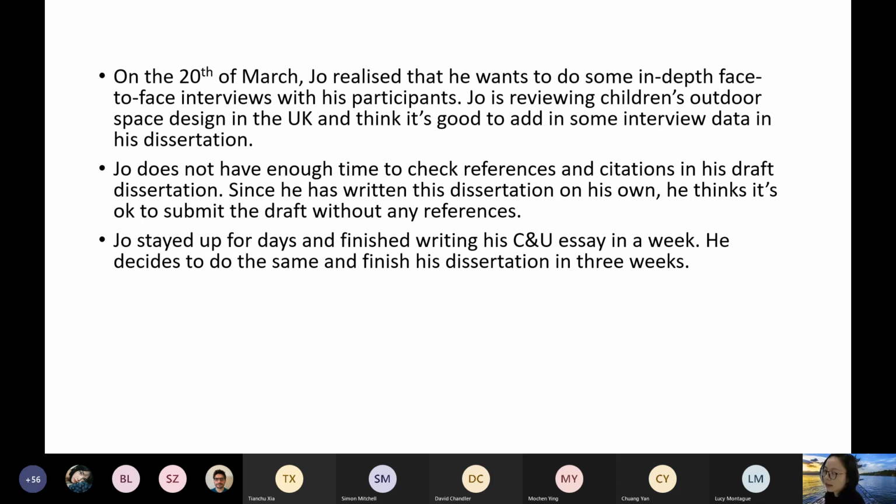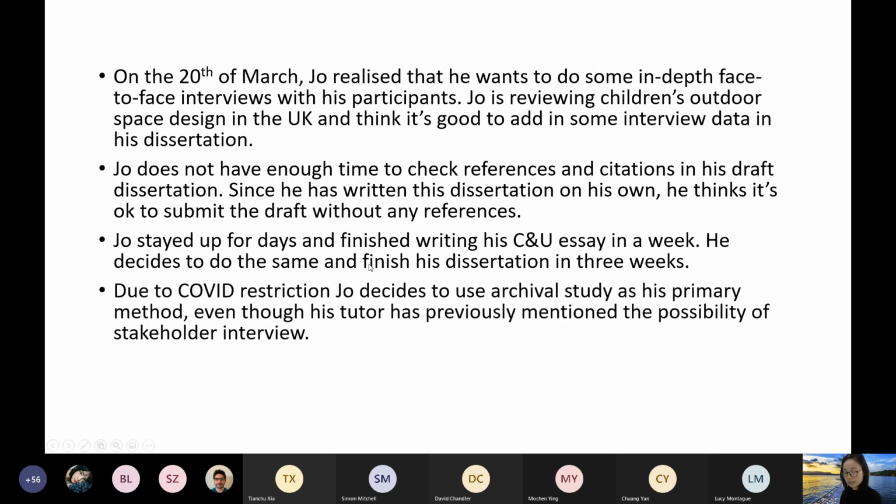Just because it's 10,000 words, so that's 3,000 times 3, that doesn't mean you can finish it using 3 times the time. A 10,000 word piece of work requires much longer preparation and requires very organized work progress. Although I know that some of you might not be able to resist the idea of staying up for the writing, it is definitely not advised. Please do follow the timetable that I provided in the handbook and make sure every week you're making progress, okay?